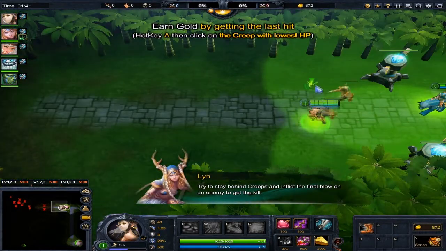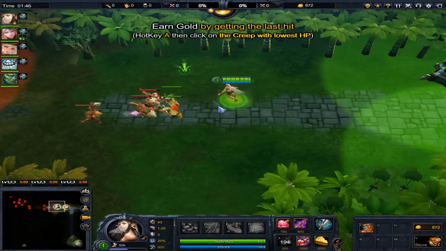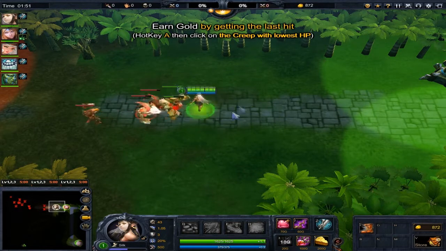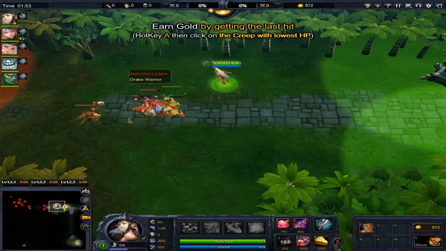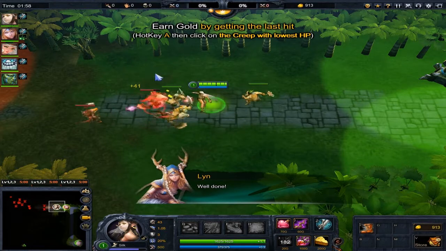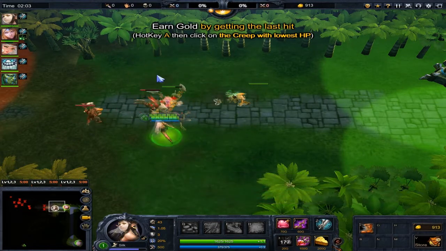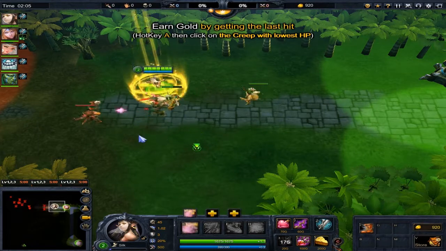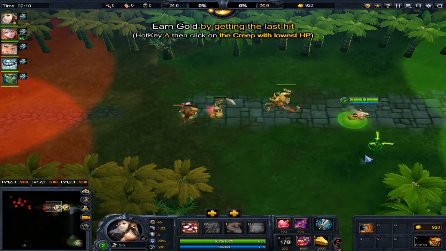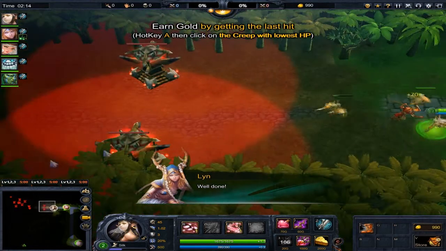Try to stay behind creeps and inflict the final blow on an enemy to get the kill. Yeah, we had the last hit. But I will push. Well done, thank you. Up 2 levels. Well done. Okay.